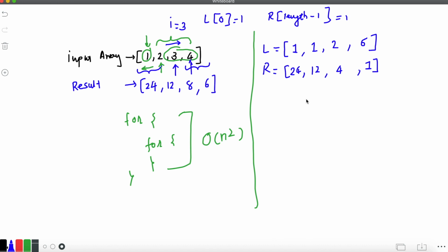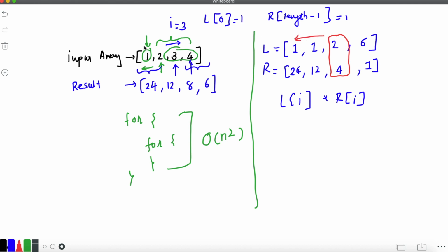Now what we can do here, to get the result at the ith position, we can do a multiplication of L of I into R of I, because if you go to this point, this left array indicates that it contains all the product of the elements to the left of your ith index.